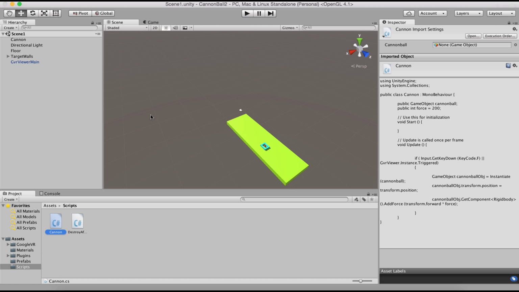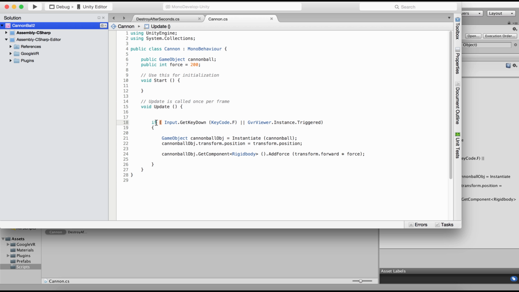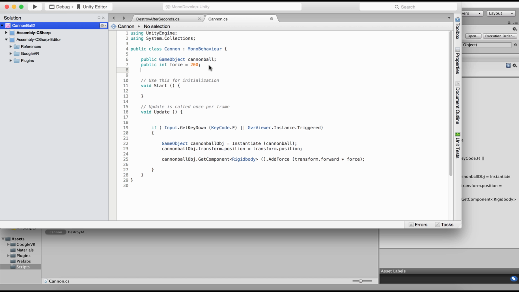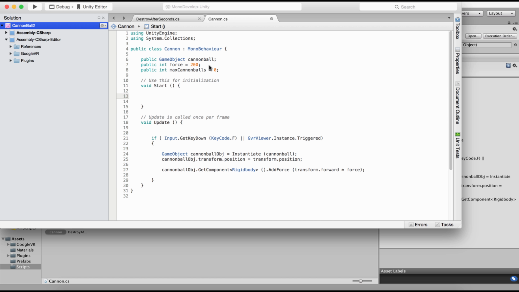Now how can I limit that I only need 10 balls? I'm only allowed 10. Okay, so if I'm only allowed 10, then let's do that. I'm going to say public int max cannonballs, initialize it with 0. In the start, whenever this game starts, make max cannonballs equal to 10, meaning whenever you come back on this level, you will get new 10 balls. And whenever this is shot, you say max cannonballs plus plus, meaning you increased once. First time you counted 1, the second one you counted 2, and then 3 and 4, etc.